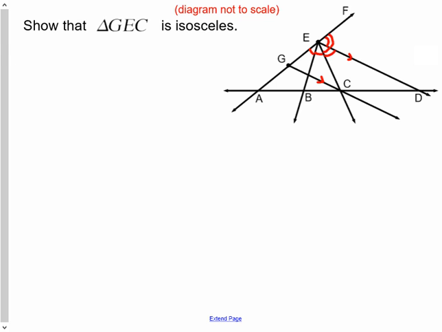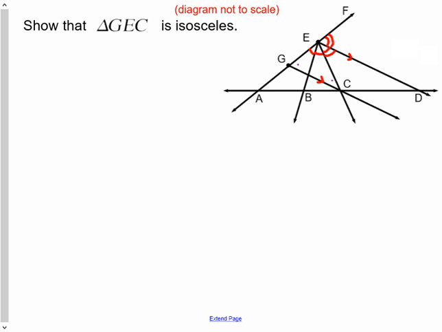Moving on to some challenge ones. Now these, I did my best to draw these to scale. However, the diagram wasn't drawn to scale. So looking at the fact that they say, show that triangle GEC is isosceles. It is not isosceles in the way you think. The base angles are angle EGC and ECG, meaning these are the two angles we're going to find congruent. Now looking at the diagram, this one is all about the parallel.